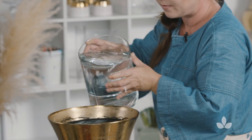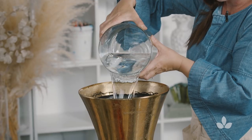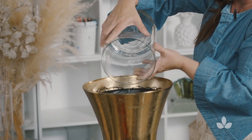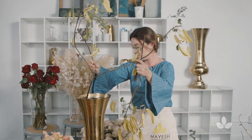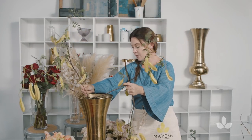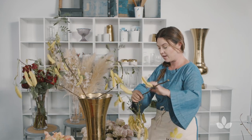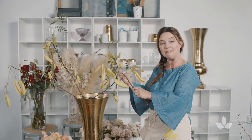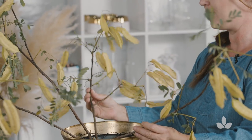And then the next step is you add water with vase food, of course. I'm gonna start with this stick that I picked up on the way here today. I think it might be mimosa, I'm not even sure. But usually what I do when I need large pieces and I want a foraged look is I just tell my rep that that's exactly what I'm looking for, and she sends me branches of things I have no idea what the names of them are.